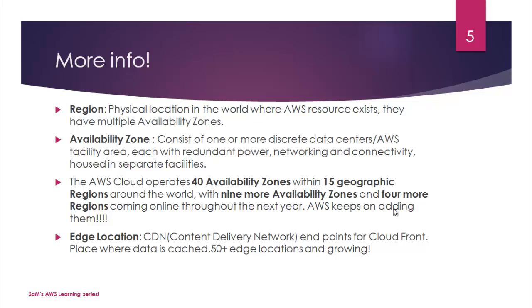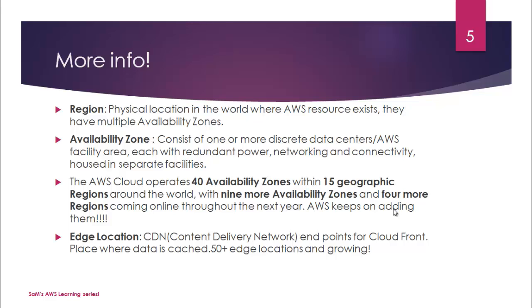And that brings us to the next topic, edge location. Edge location is part of the CDN, and these are the endpoints of the CDN. What do you mean by CDN? It's called a content delivery network, and the endpoint of this content delivery network in AWS is called an edge location. The CDN service of Amazon is called CloudFront. Don't worry, guys, I don't want you to get confused. We'll be covering edge location in the upcoming videos. So this is all you need to understand.